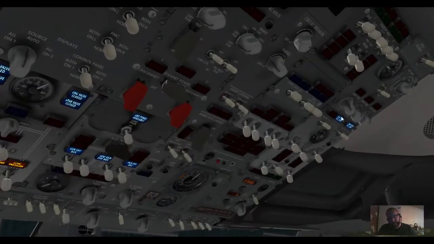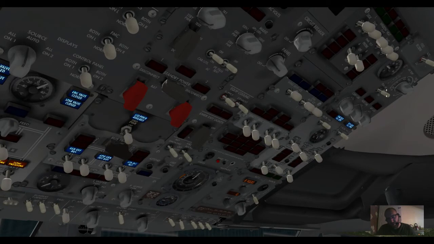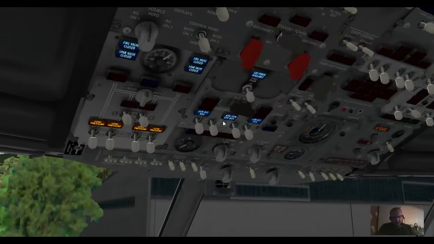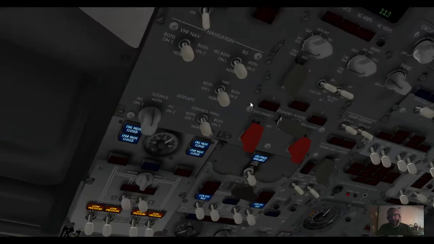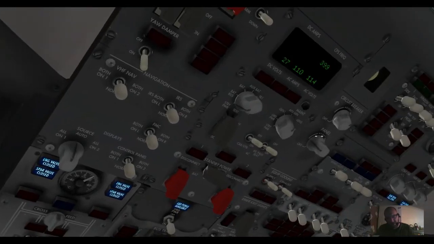Make sure everyone can breathe. And then I'll run through what it is that we're actually going to do. Just turn the fans on. So it says APU is available, so let's switch over to APU. Turn off the ground power. So now the aircraft is fully configured to use the APU. If we switch to APU, we're getting 27 volts apparently, 100 and odd amps.